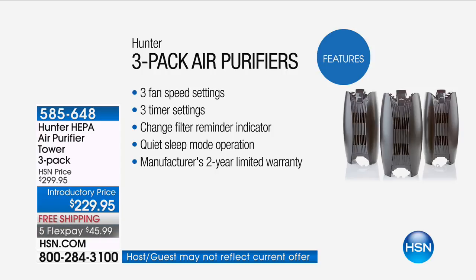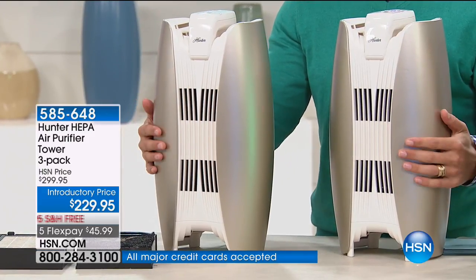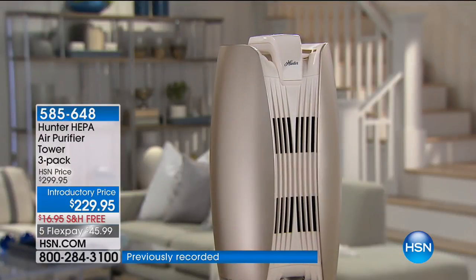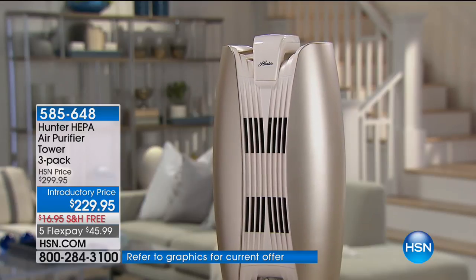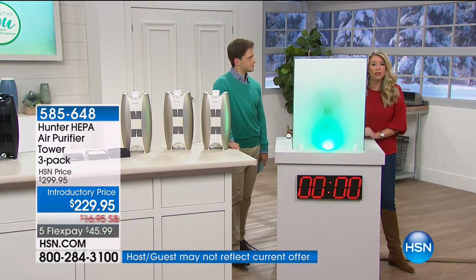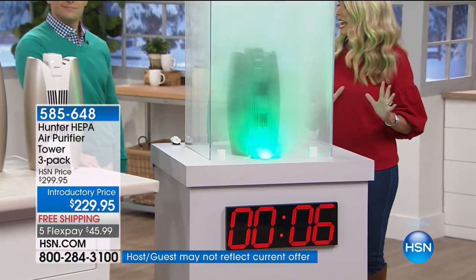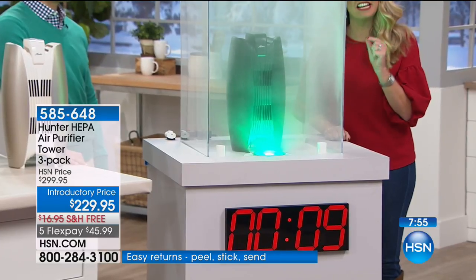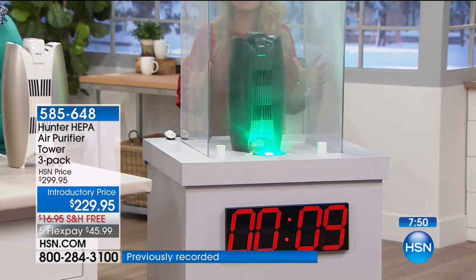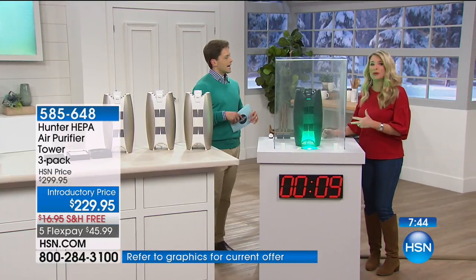Most of you would expect a great deal for two of these today. The gold will not be available much longer — 300 now left, it is last call. Check out your TV. What are you doing right now? You're breathing. Look at what Tracy can do to your air quality in 10 seconds. Ready and go — these are the smallest particles we can even measure: 0.03 microns. The stuff you can't see scares me the most, and the fact that in under 10 seconds we could go from hardly seeing me to seeing me clearly as day — that's the difference. Hunter does it better, quieter, and it's not an eyesore.